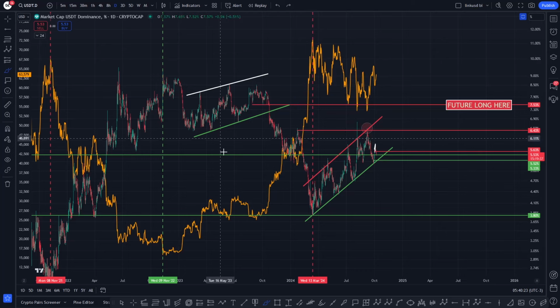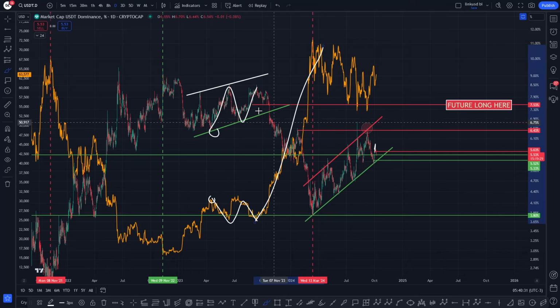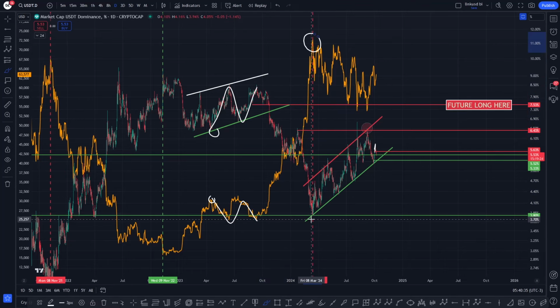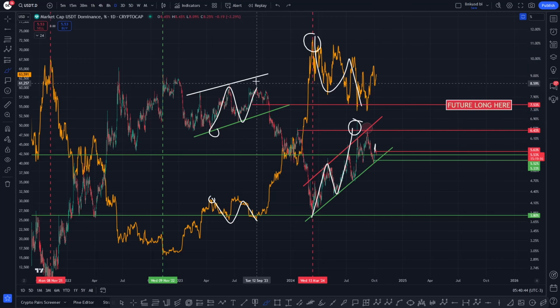What I'm looking at is the fact that this is no different from this. This is basically your top here for Bitcoin. Look at that. In April, this had an ABC coming back up. It was a flat correction. This was a flat correction. Then we bolted in the third wave. Then we had this major flush to the downside. From this peak here, we've had basically a WXY correction coming up. We peaked just there, a WXY correction for Bitcoin, and right now we're beginning uptrend structure, and this is beginning downtrend structure at this point, just like it did here.